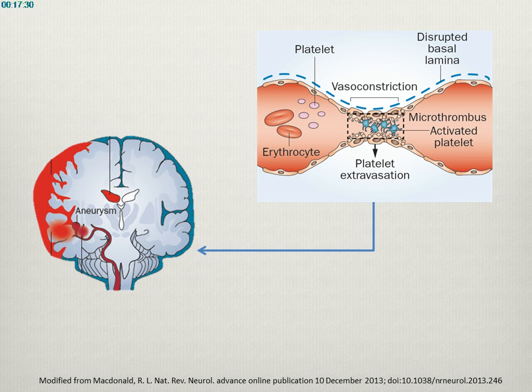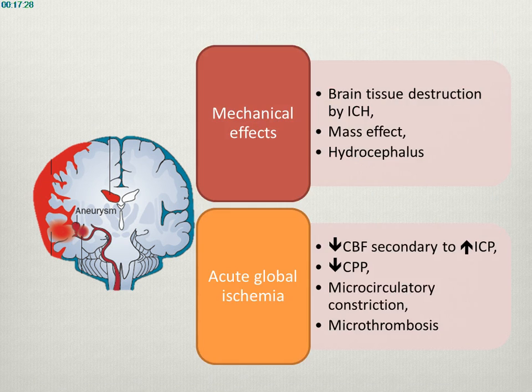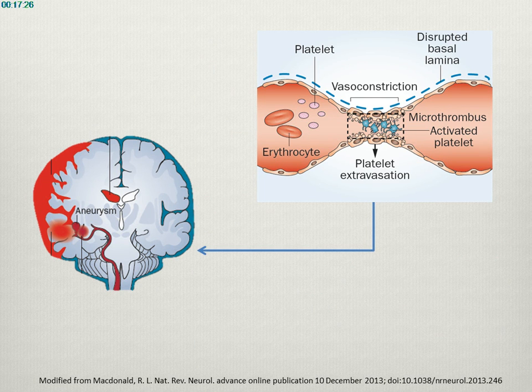But after that the bleeding stops almost immediately, because there is a vasoconstriction and platelet extravasation that close and reduce the bleeding. But if you look at the CT scan at the end, this is a cartoon, we can have a bleeding in the subarachnoid space. Sometimes we have some hematoma. We can have a subdural hematoma for some locations of a cerebral aneurysm. And sometimes we have bleeding inside the ventricles.